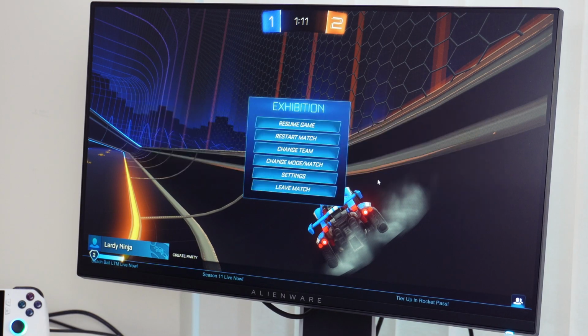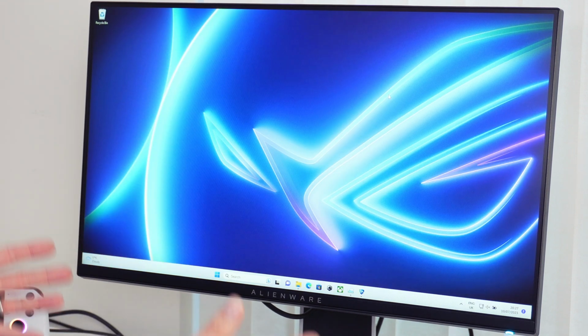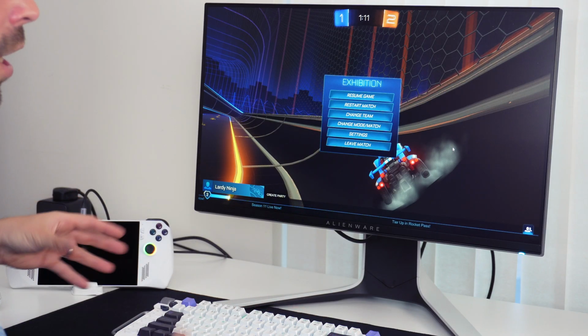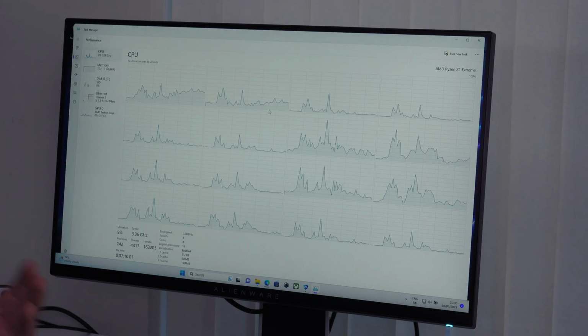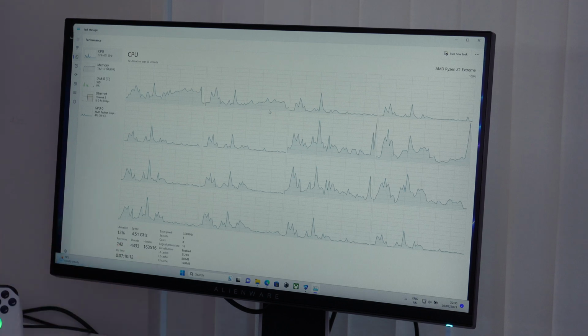You can see I've got my 25-inch 1080p screen all set up here at 144 hertz, and the ROG Ally is getting the power that it needs to run the setup. We've basically got a complete PC all in this tiny little handheld console with our keyboard, mouse, and decent screen. So now with this setup, we've gone from a little tiny handheld to a full-blown Windows PC. Though it's only got a low-powered Ryzen with onboard graphics in this handheld, we're talking an 8-core, 16-thread that boosts about 4 gigahertz. So it's still more powerful than a lot of people's desktop PCs.